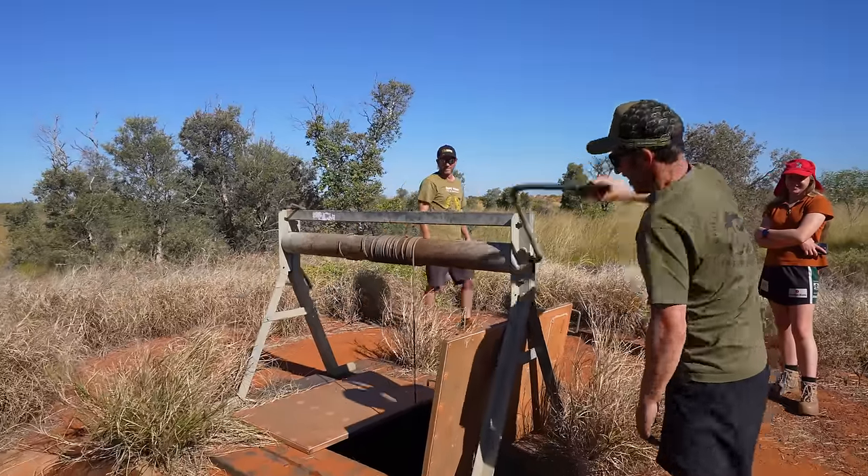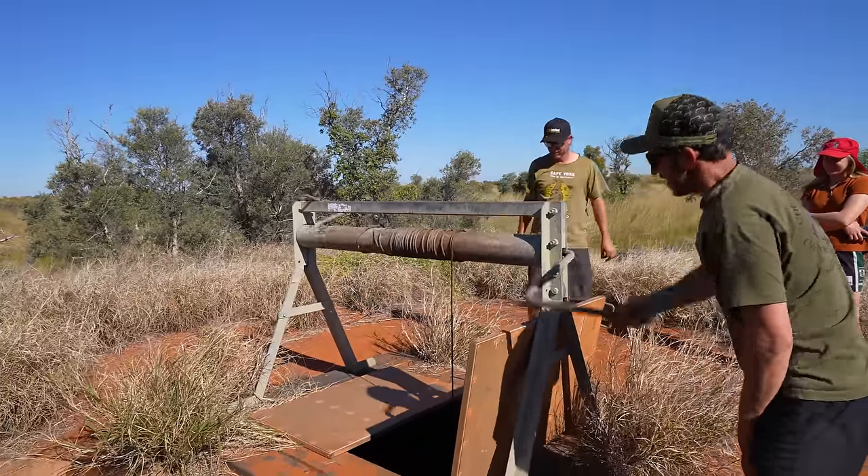Getting started on the track — on the Canning Stock Route, pretty much you run by wells. There are 51 wells on the Canning Stock Route, and they're a good point of reference on the map or for anyone else on the track. You can say, 'Oh, we're around well 26,' and generally during the day you're thinking about the distance between this well and that well as the distance you want to hit today.